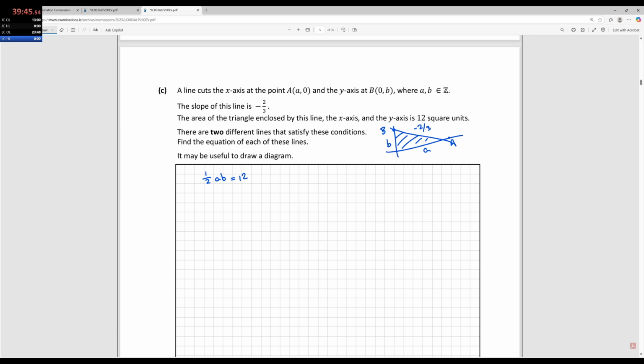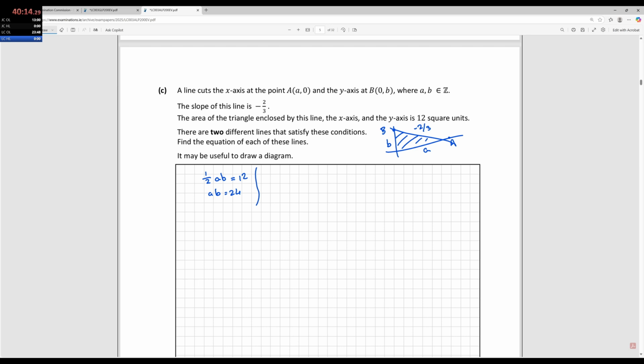Now, the problem is that's two letters, so we need to make a second equation so that we can do simultaneous equations in a second. I'm just going to clarify that that means that that is true. We could just make the equation of that line, I suppose. We could use the slope formula. Oh yeah, we'll just do that. We'll just do the slope.